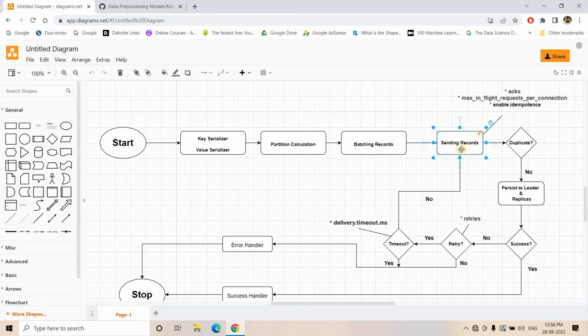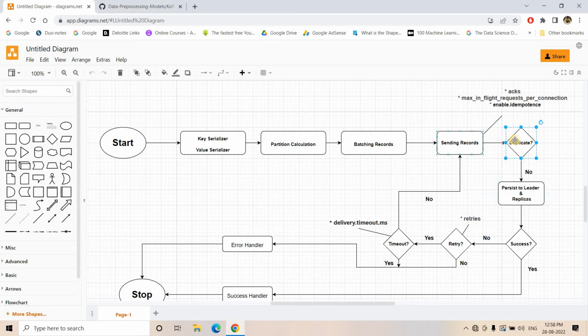So before writing a batch to the Kafka cluster, it is checked whether it is a duplicate batch or not. And how duplication might occur, I will explain that. So if the batch is coming for the first time, obviously it will not be a duplicate. Kafka will persist that particular batch in the leader and obviously in replicas if we have a multi-broker Kafka cluster and if we have enabled replication, right? As simple as that.